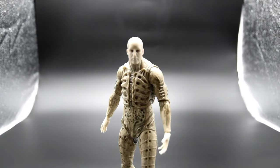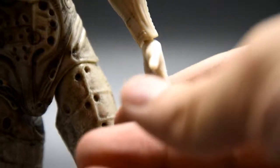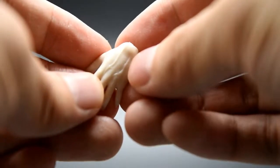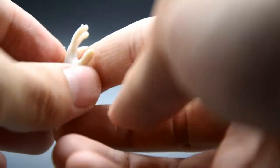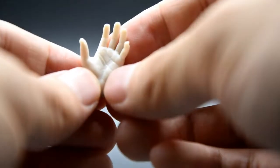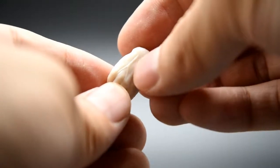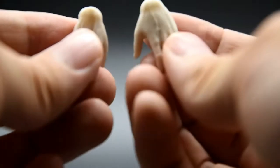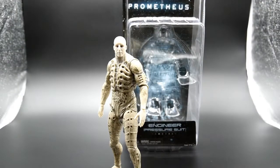The only thing to show is the detachable hands. Zooming in, you can take the hand out — it's really nice. You can see the veins going through inside. One hand is a different shape from the other: one is more like a grappling hand, and you can see detailed fingerprints inside. The other hand is more natural and normal in gesture, and it's also very detailed with visible veins. Doing a quick comparison, it's really obvious that the grappling hand is bigger than the other one.